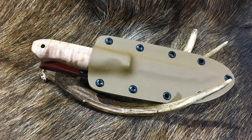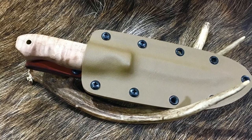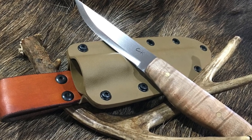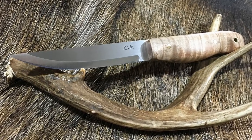I sent him some pictures, so hopefully he's going to be very pleased when he sees it in person. I always fight with the camera and the focusing, so I'm just going to throw pictures in here and tell you a little bit about the knife and show you what it looks like. John picked out Coyote Brown Kydex for his sheath material, and he picked out Acorn Brown as his leather finish for his belt loop. He picked out Curly Maple for his scales.